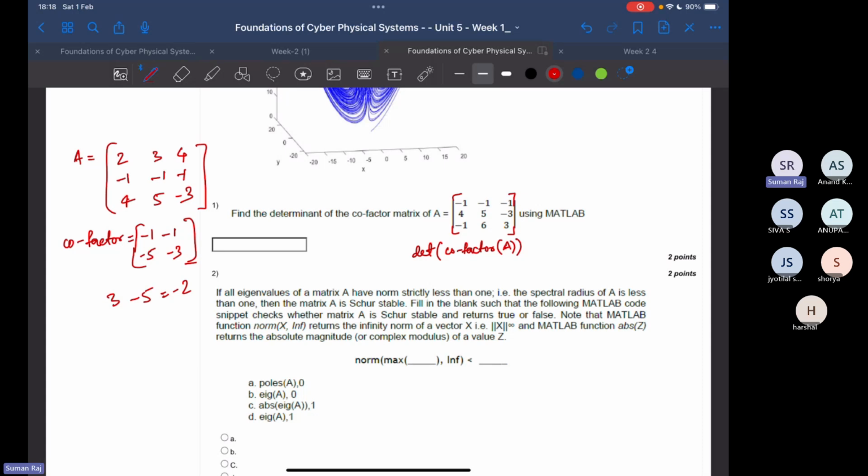So, I'll tell you. This is one of the elements that you have calculated, okay? So once you calculate that, the minus 2 that we got is going to be one of the elements of your cofactor, not the entire thing. Okay? So how do you calculate the cofactor in your part? Can you tell me?